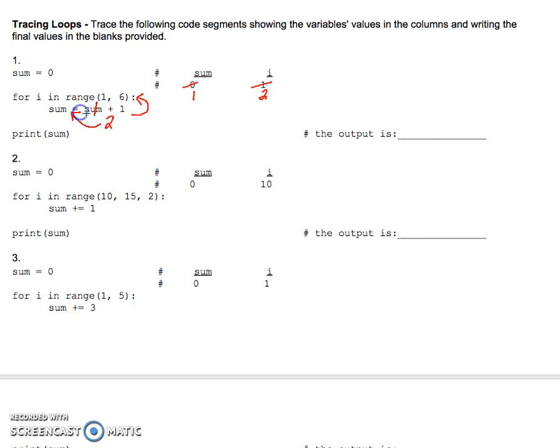The 2 plugs into sum, so we do that with our scratch work. We go back up to the top of the loop, and the variable I goes up to 3. We go through the loop again. The variable sum, 2 plus 1 is 3. The 3 plugs into sum, and I goes up to 4.